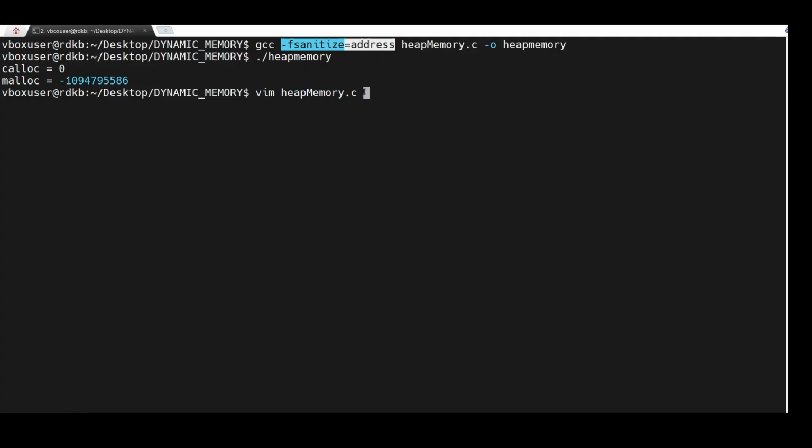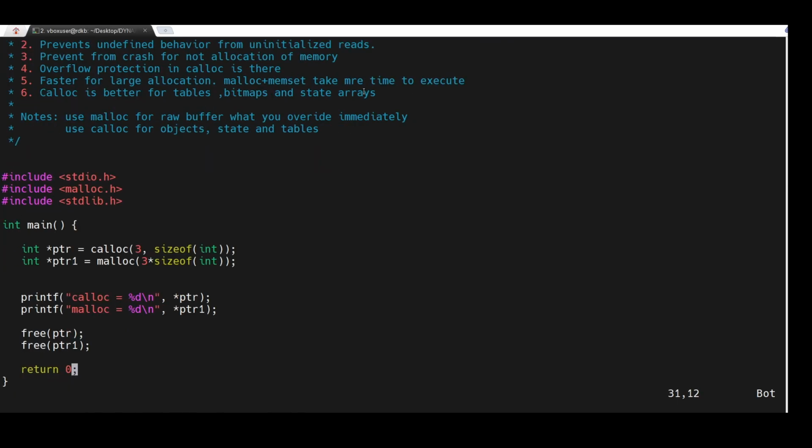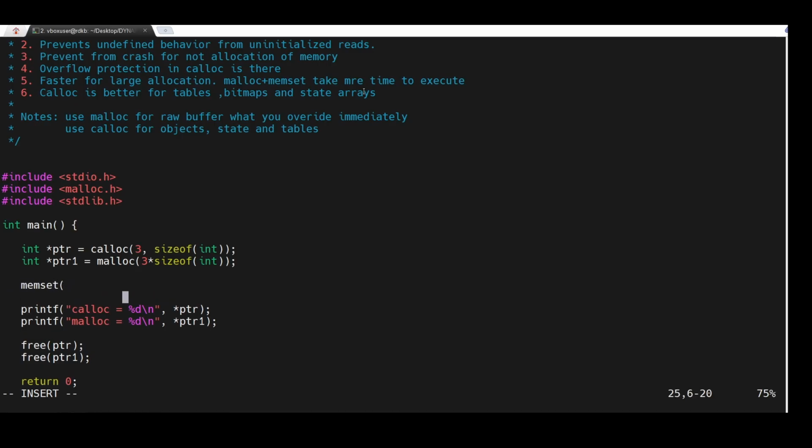If I go to this program again, how do we make malloc work similar to calloc? I will do memset on that memory. After flushing this memory, for example for ptr1, I'll memset 3 times sizeof(int), so the three integers will be flushed out.